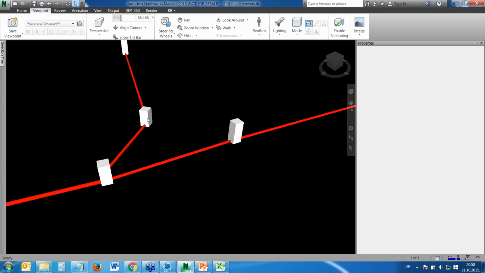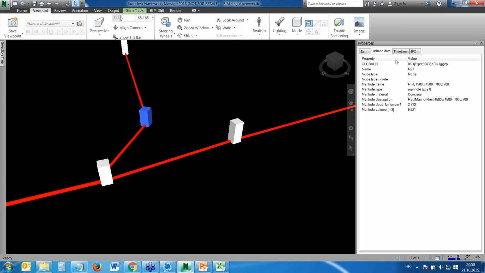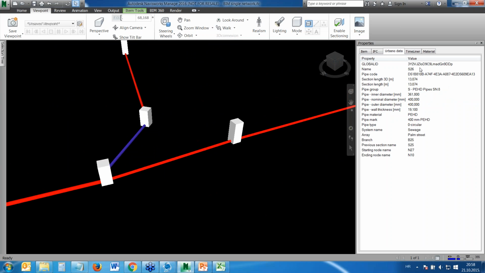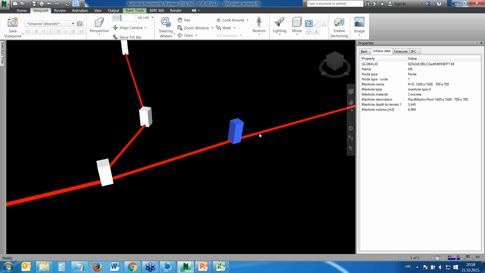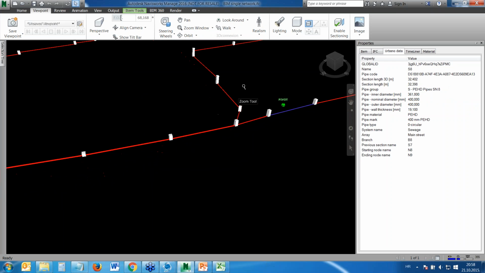And the good thing about this is that now in Navisworks, thanks to the IFC, you have all the data about the manifolds and about the pipes. So everything that I put in the export configuration in Urbano, you can now watch in Navisworks. So pipe diameter, inner, outer, pipe type, circular, its sewage system, and so on and so on. And this is true for every element here.